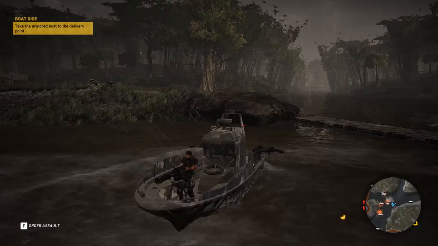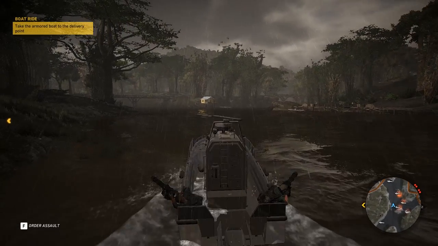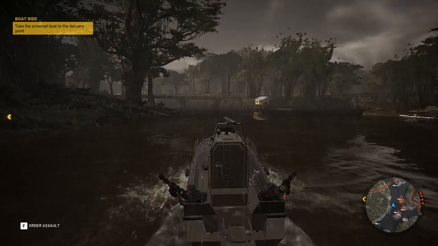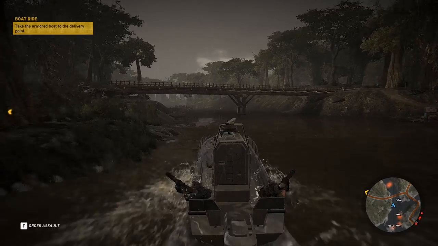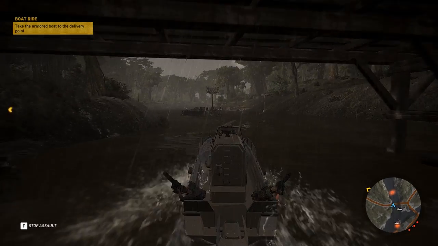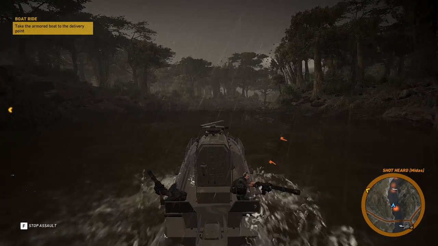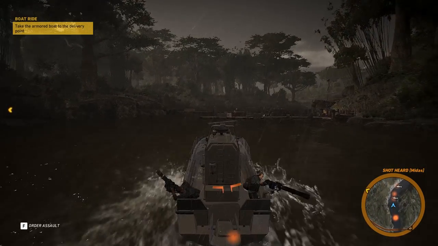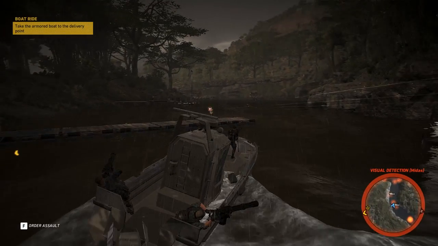Right, I don't actually know which way to go. I'm assuming not this way, and I just crashed. How are we not spotted? There's enemies everywhere around us. I'm just going to assume it's under this bridge down by here, past this platform with loads of guys on it. Fire at them. Engaging hostiles. Got him. That was fun. Stop assault. Whoa, what was that? I should probably watch where I'm going.